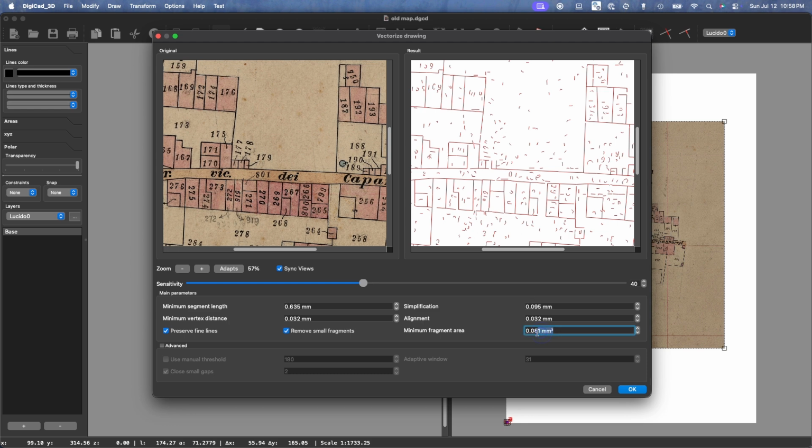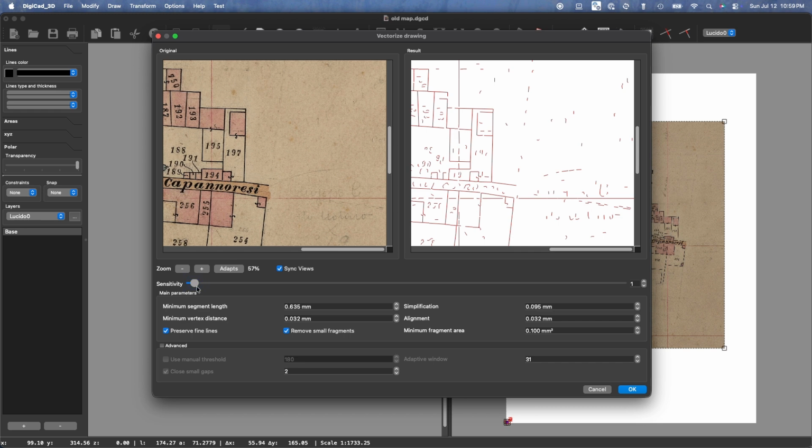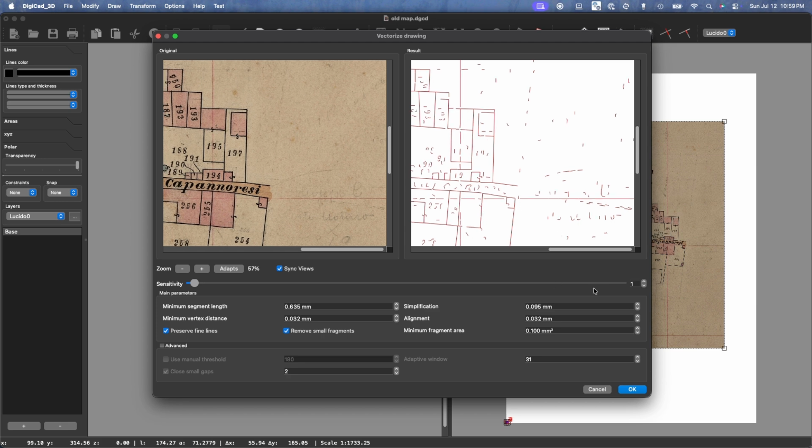We can optimize the result by changing the minimum area of the fragments and the minimum length of the segments. In this type of images, it is important to identify the sensitivity threshold value that gives the best result.